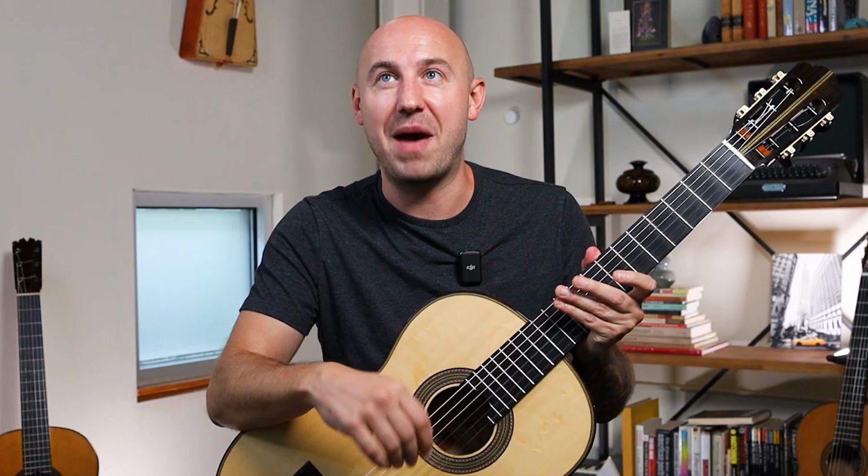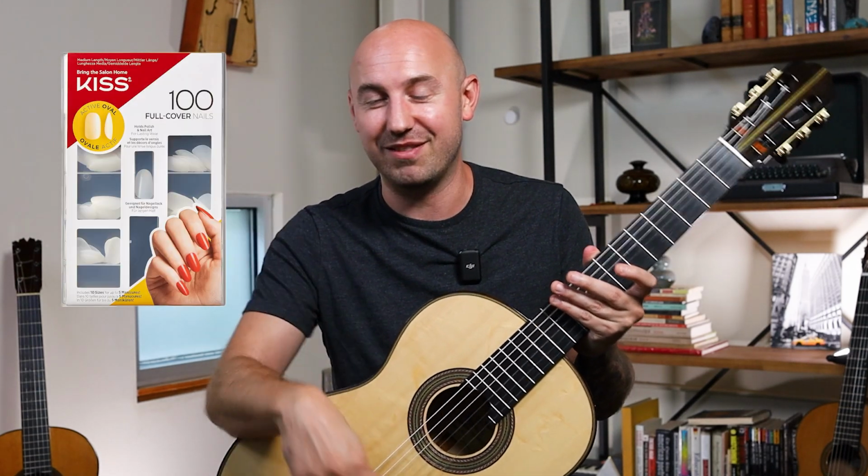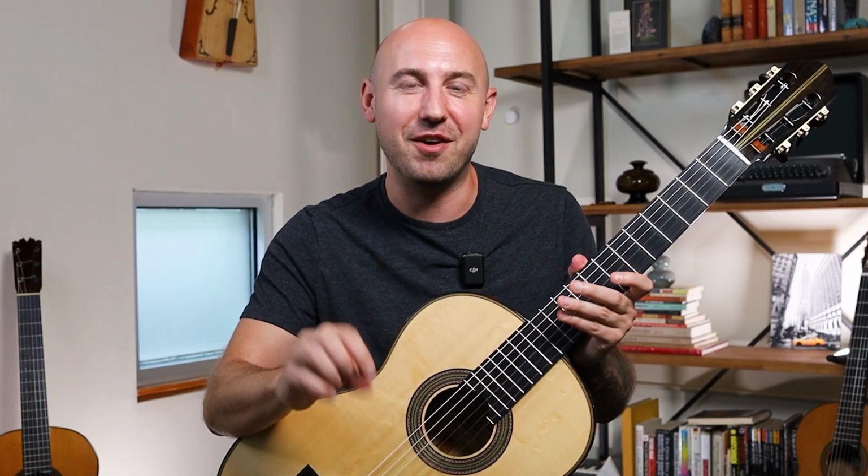So that's a very nice, light, thin texture, close to your real nail, that you can get rather than the glue-on artificial nails. But I've got other students in the past who've just said the really cheap artificial nails work, like the cheapest packs that you can get of the 100 or whatever. So try what works for you. Ultimately, if you can grow your own natural nails, that's awesome. Go for that and try that first.